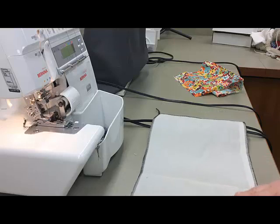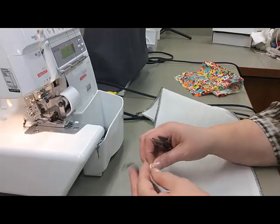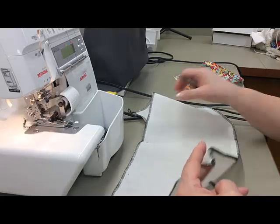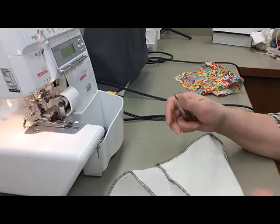Here's the fabric. You can see that all the way around the edge, the serging has happened, and you can just kind of clip those little ears that it makes, and this way you won't have to worry about that tangling in any of your sewing. And there you go.